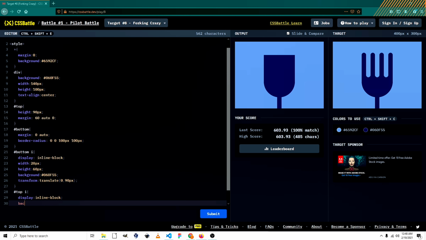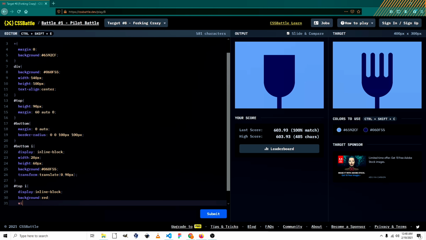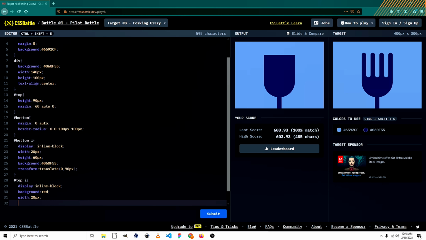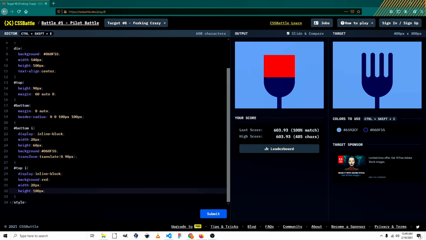Let's say background, just to visualize, red with 20 pixels, height 100 pixels. Basically we are cheating and we are saying the height to be more than what it is. 100 pixels, a border box.